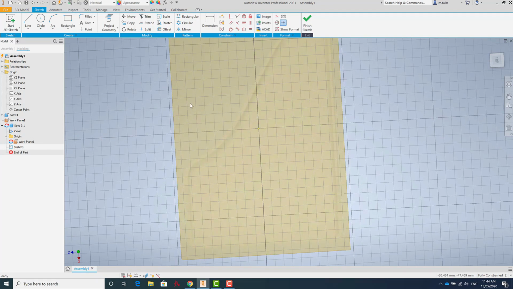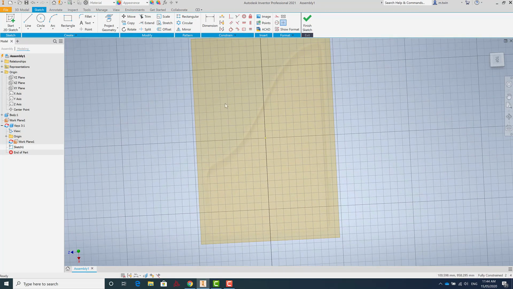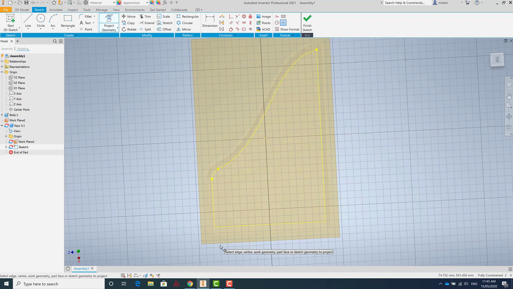Now, I've got the option here to start with the geometry that I've already created. So if I go up here to Project Geometry, you can see that I've got all these different things that are highlighting. I can use the inside edge, the outside edge. I can also use this big plane down on the bottom, and that's offset from that edge a little bit by the radius that we created on the outside. I think I'll use that, as that is roughly the shape that I want to use.